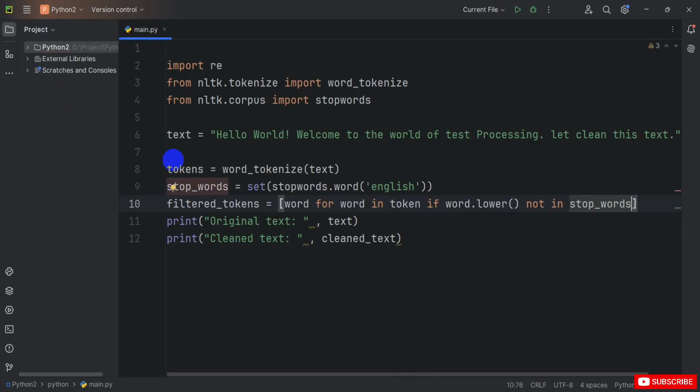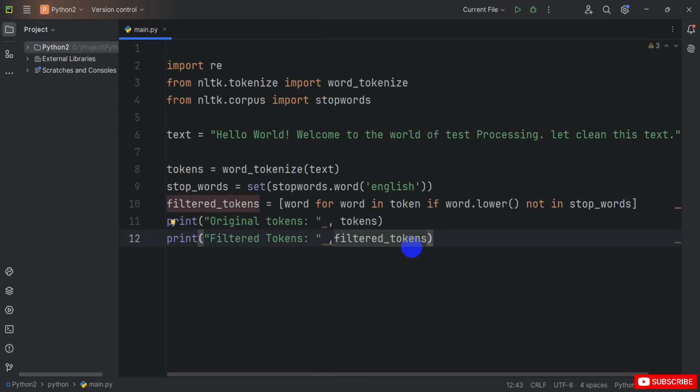Okay, so that is done. Then I use the original tokens, so I type original tokens and print this tokens text. And secondly I type filtered tokens. Now I call the filtered tokens.